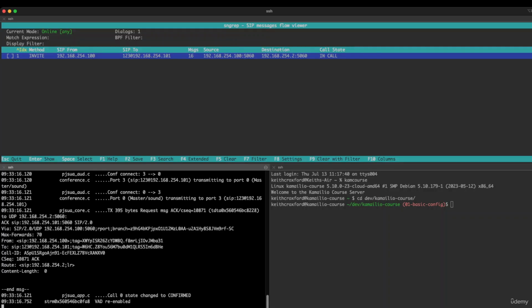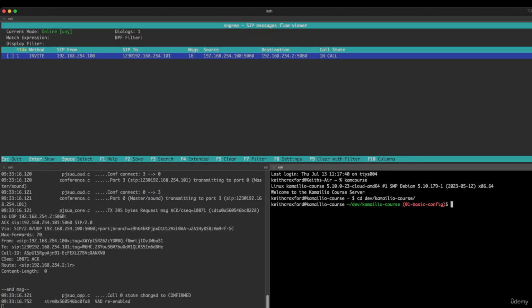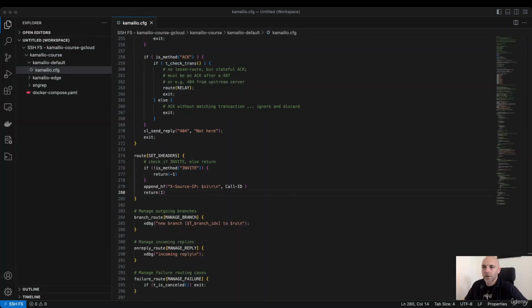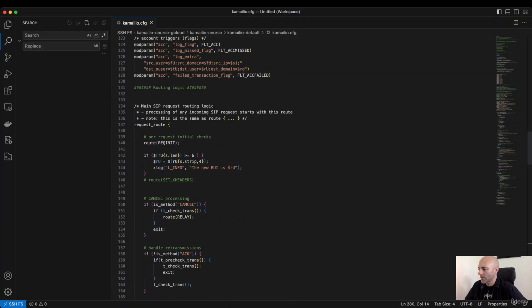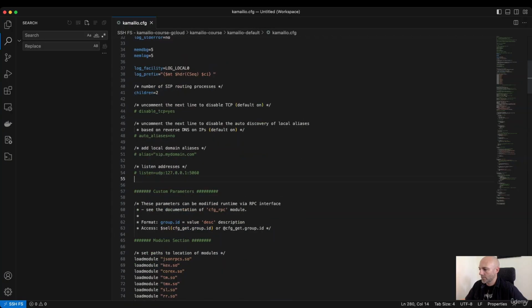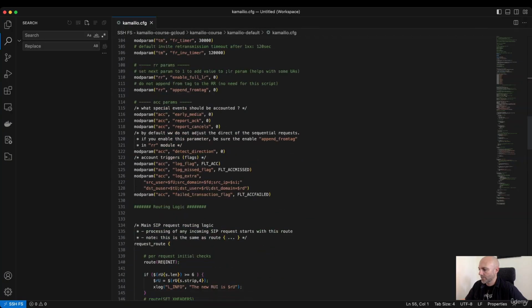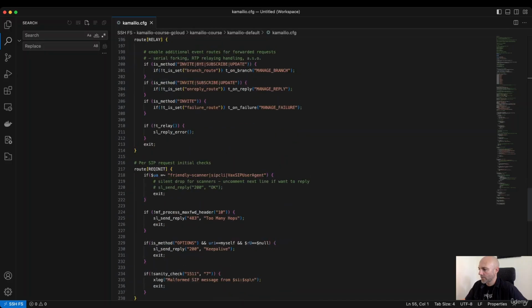So then what we want to do is let's switch back over to the editor. We want to make a very quick change and just uncomment the line that we added here, where we define the route block. If I can find it here.